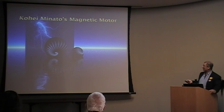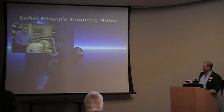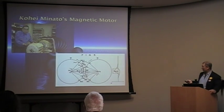Kohei Minato's magnetic motor. There's Kohei Minato. There's the motor drive unit. This is the magnetic motor. This is a conventional generator. So with nothing more than magnetics and pulsed electronics, you can get free energy also from this arrangement.